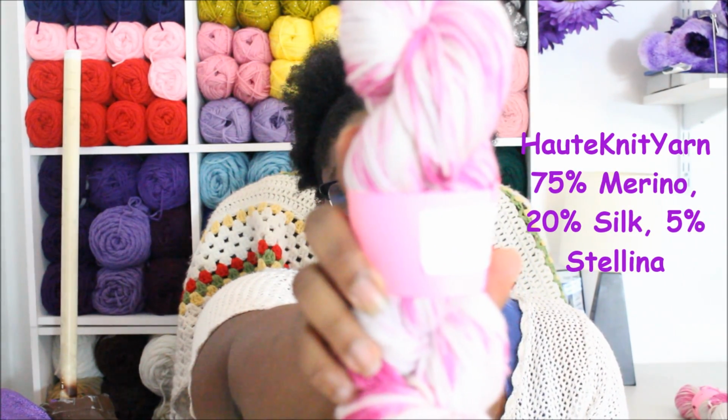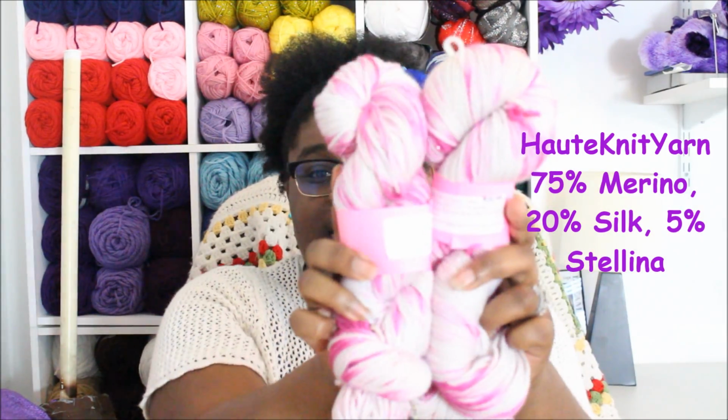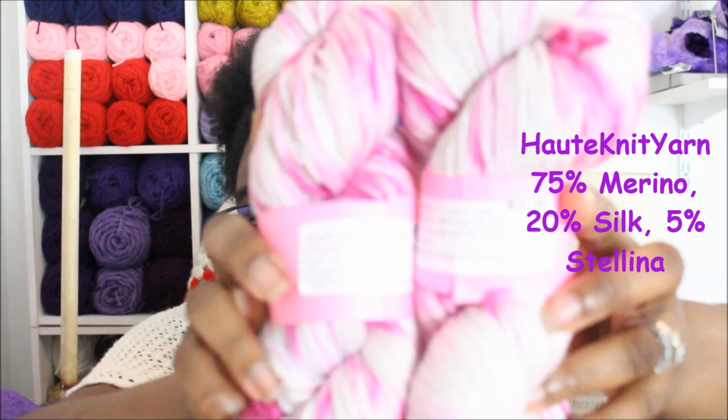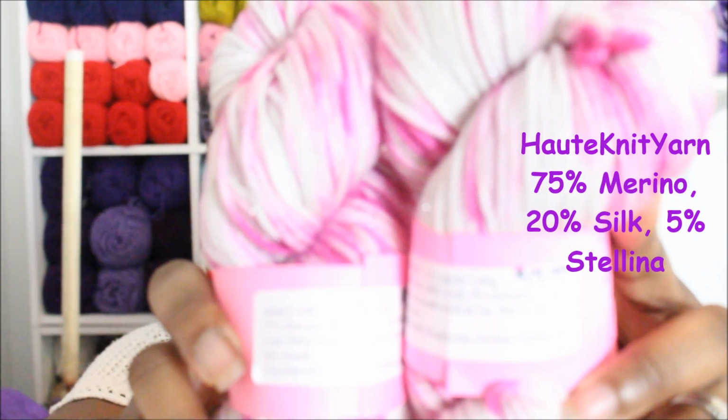And last, but certainly not least of this haul, is I picked up some Sparkle DK, 230 yards, 100 grams, and it is 75% merino, 20% silk, and 5% stellina. Silk and stellina together. Awesome. So here's the yarn. And this one looks familiar as well, because I have another one from a previous purchase. So now I have 2.